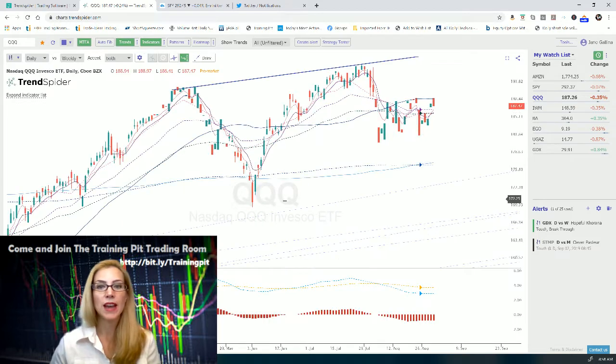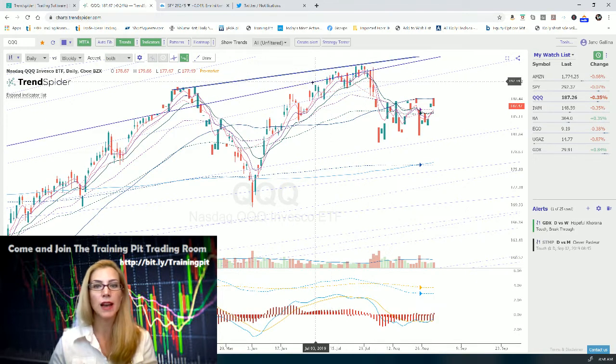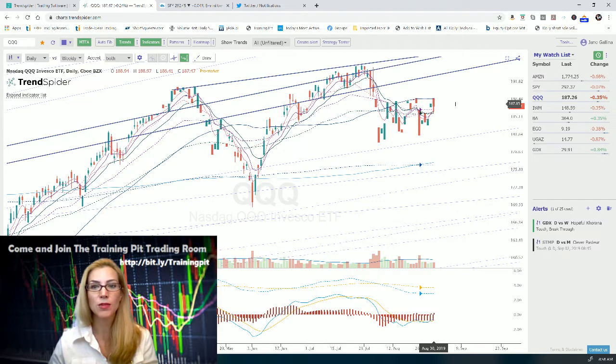So we've got NASDAQ, right? So we've got the trend lines. That was one that I drew myself, but you can add them, you can double click on them to make them, you know, more present. So again, we have this weekly trend line right here. Same scenario, we've gone ahead and we've stopped right at that trend line. We hit the 50, came back and stopped at that trend line for the week. Now on the weekly, we are above the 8 EMA and the 4 EMA as well.